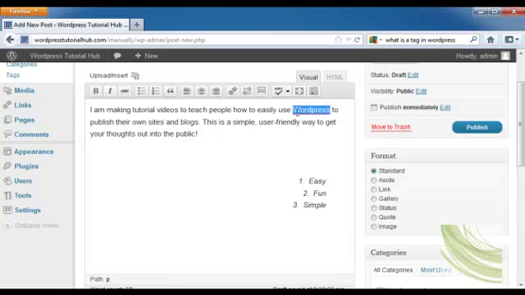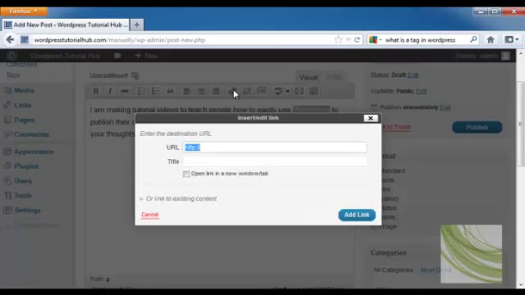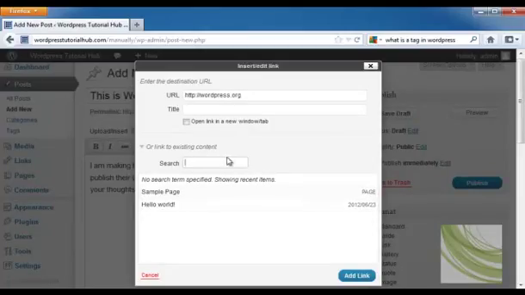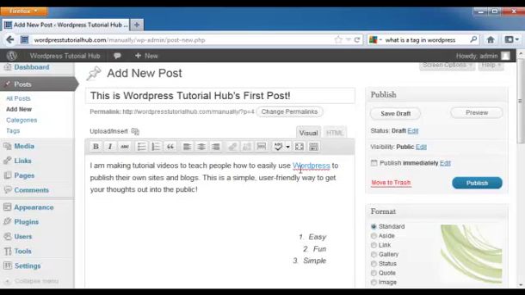So I would do that by clicking and selecting WordPress and clicking link, and it's going to ask what the URL is. So let's say I wanted to put this to wordpress.org. I could put that in, and you can choose whether to open a link in a new window or tab, and that can be a good idea if you want to make sure people stay on your page but can still access other links that you put in there. Or you can link it to existing content. I don't have any existing content to link this to right now, so I'm going to leave it as it is at wordpress.org. I'm going to open a link in a new window or tab, and I'm going to click on Add Link. And now you can see this comes across as the bright blue of a live link.